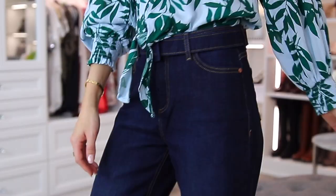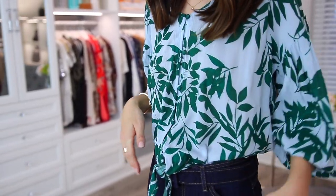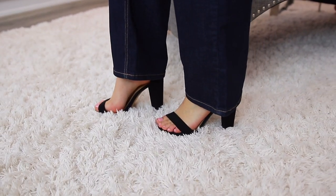Staying in the same green family — because when I think of spring, I think of green — let's move on to the next outfit. This is such a fun and fresh, ferny type of top. It's kind of like the ferns that are all the rage right now. It's by Sofia Vergara, and I tucked it into the back to give it a little more shape, because these pants are very wide leg. There's actually a belt here that blends into the jeans — same jean material — and you can really cinch your waist, making it look really small as the wide leg jeans go out. They're so flattering and under $20. On the bottom, I'm wearing a pair of black strappy heels.